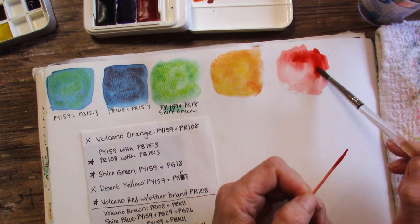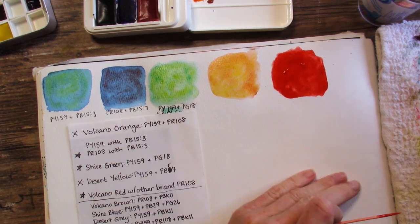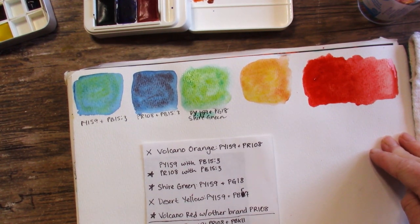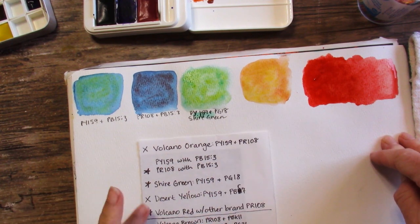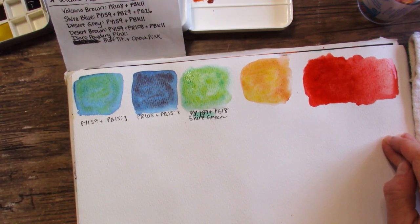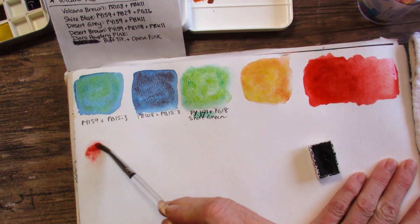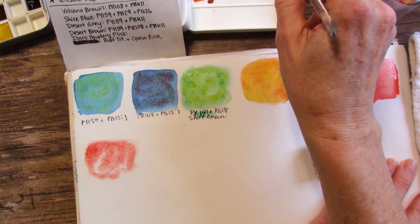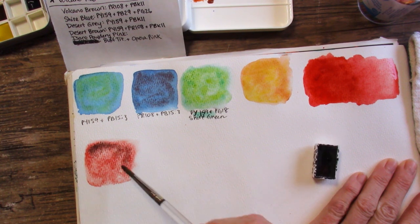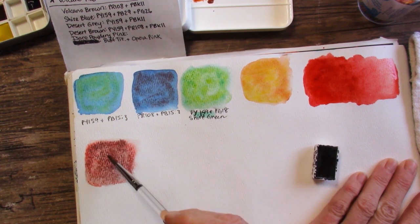Because this is Core paint, we're going to see that massive spread - which is kind of cool. Dilute this one even further. So those are the only ones I could pour myself, with the exception of Volcano Orange because that just seemed boring. But I do have all these others in various brands. So PBK11 is Roman Schmal's Aquarius Black. This Volcano Red - it's already starting to dry out over there. We've never actually done a dispersion test with these. And a little bit of the black - what are we making? Volcano Brown.